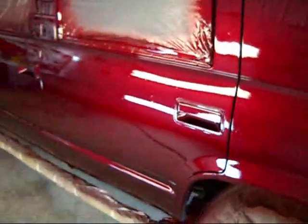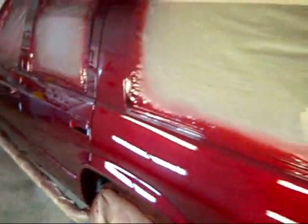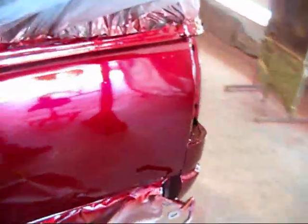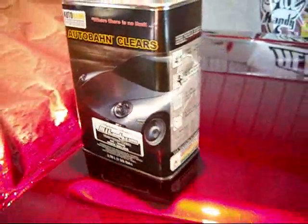On this side, it's all right. Like I say, I learned my lesson from the other side, but this side was all right. But the wet was left on the runny run on this side. So we got to do a little something about it. Other than that, we got to cut it, buff it. But as I tell you every time, left on the wet.